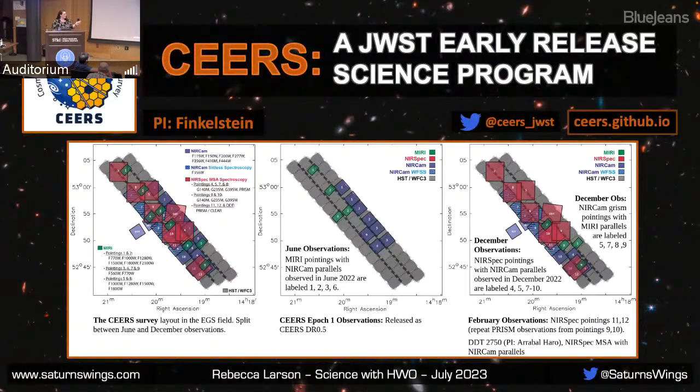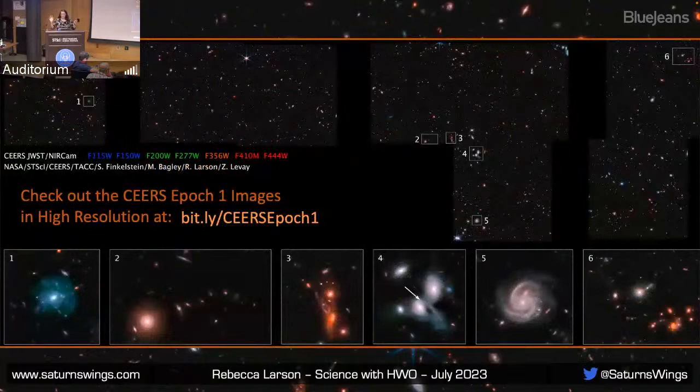One of the early programs that I'm part of is the CEERS survey, and I think every time I give a talk, I have to update what we pointed at because things keep getting changed and moved around due to shorts and all this other stuff. The most current version of our program is here, and all the data has been taken. I just want to show some fun eye candy because these images are incredible. We are getting an amazing amount of data, but in 1 hour of observations per filter and in 7 filters here. This is not a deep field with JWST. This is a survey field and a test case scenario, and the data is exquisite.